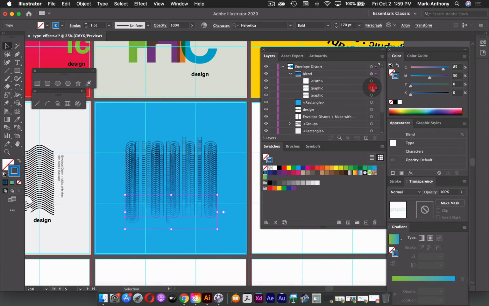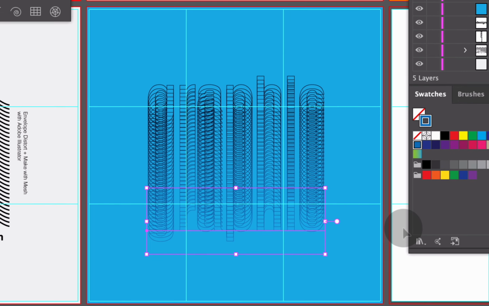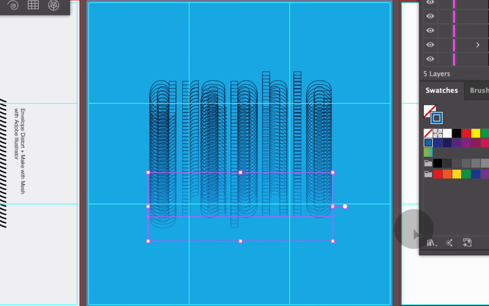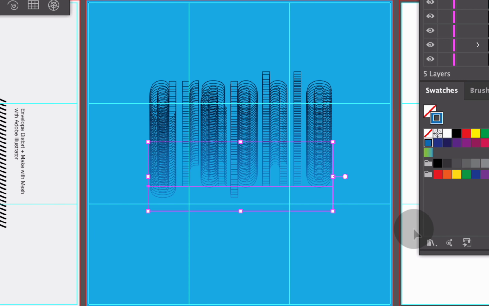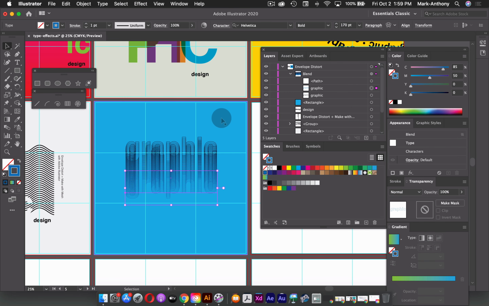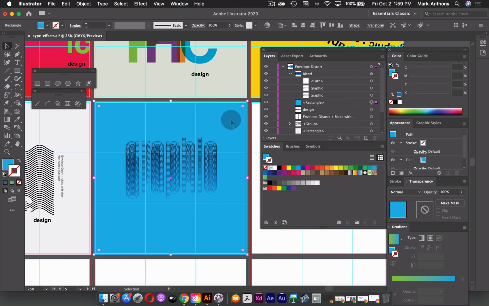I could target either of these to isolate them. If I target that light blue color at the bottom, I can have my selection tool active and hold Shift plus the up arrow key, right? And I can control how close or how far these blends are from one another. So I can move that up, and now I'm just going to click out of that.